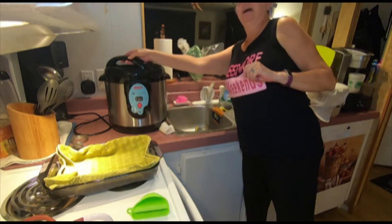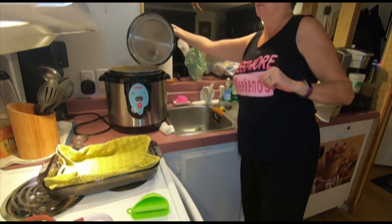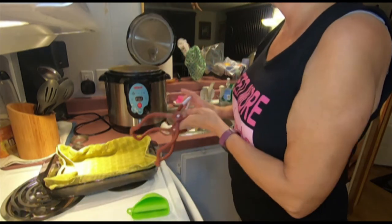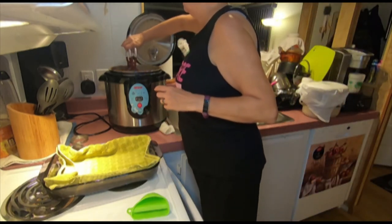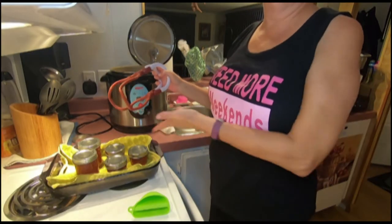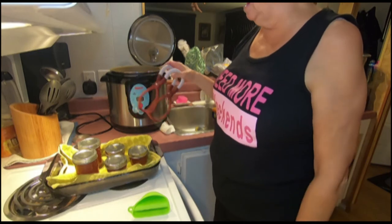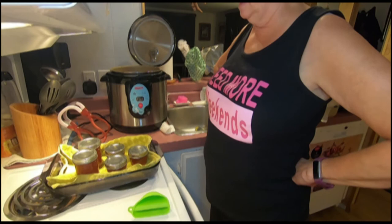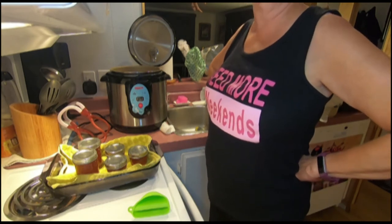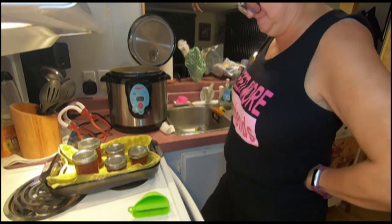So I'm going to step back out of the way and open it away from me because it's going to be steamy, steamy. And I'm going to try to get my jars out of here without dumping any of them. And there we have it. I'm going to wait and see if they pop and let this sit and cool. And then I think I'm almost done for the night. It's 10:30, so it should be time.